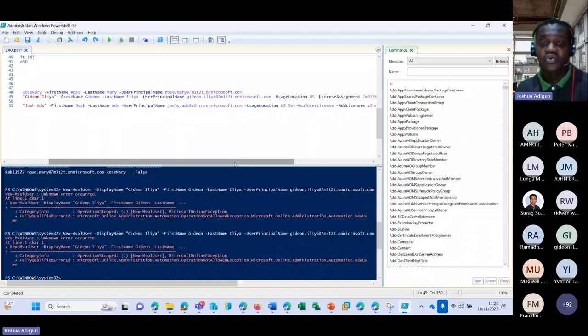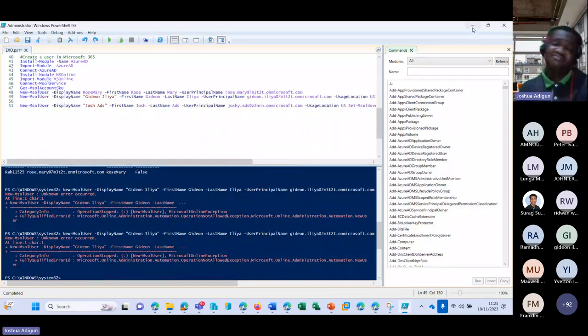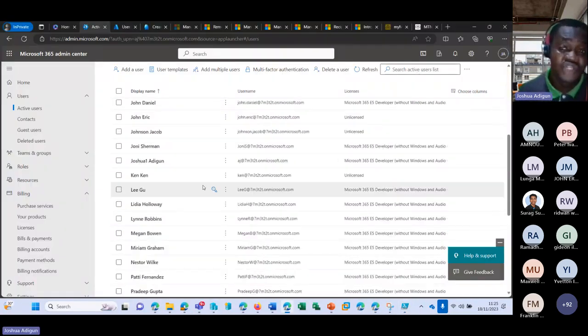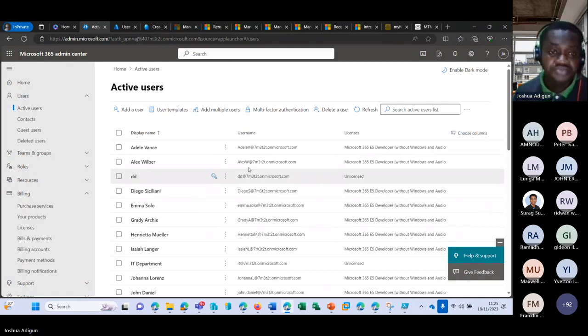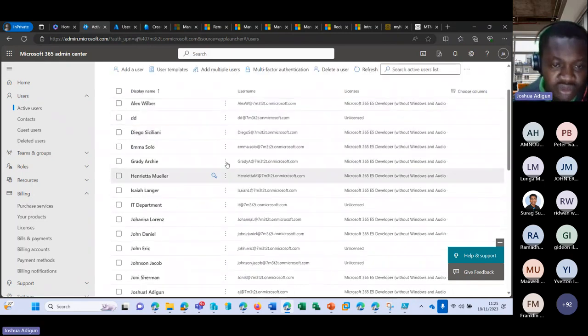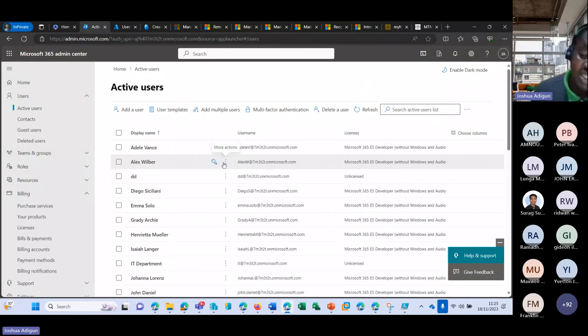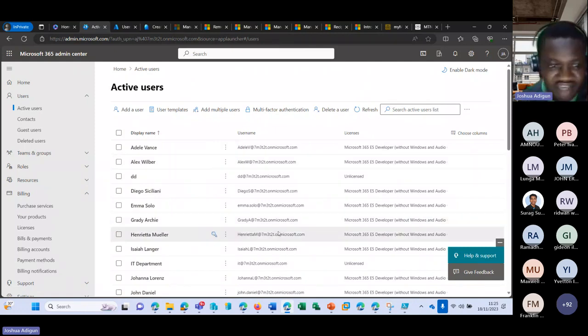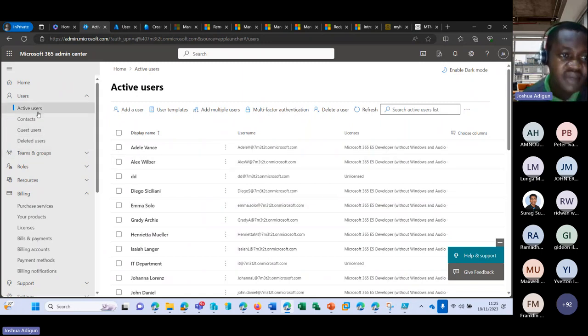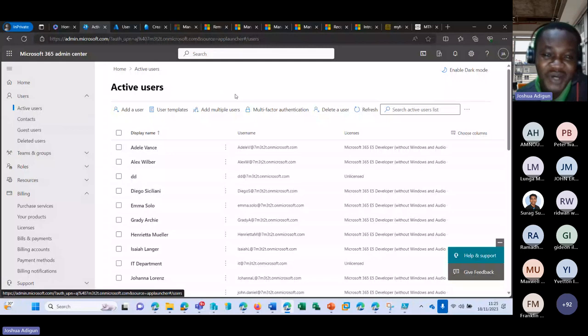So these are the five methods you can use to create users in your Microsoft 365 tenant. Sorry, I didn't want to troubleshoot the last part because we've spent 1 hour 25 minutes already, and we have other things to quickly talk about also.